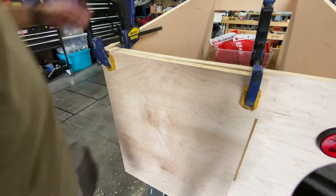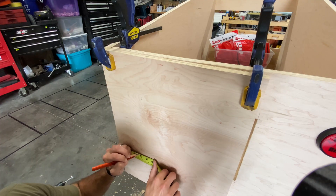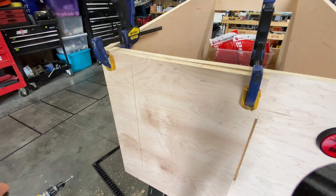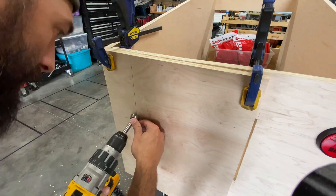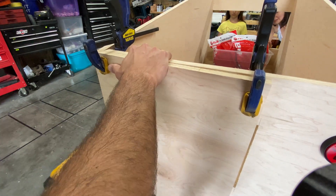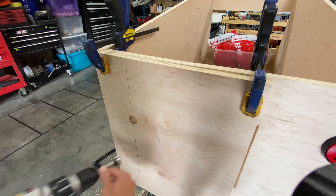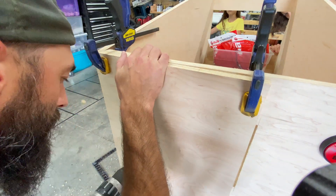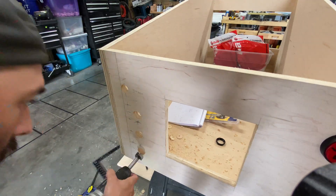So the dilemma was how to keep the holes straight while making them bigger, which everyone knows can be a huge challenge. I used a scrap piece of wood clamped to the front of the cabinet, then drew out the exact measurements on it, then slowly and carefully drilled the holes, going slow to make sure I didn't chew up the already drilled holes. After that, I removed the scrap piece and cleaned out the widened holes a little. Crisis averted.